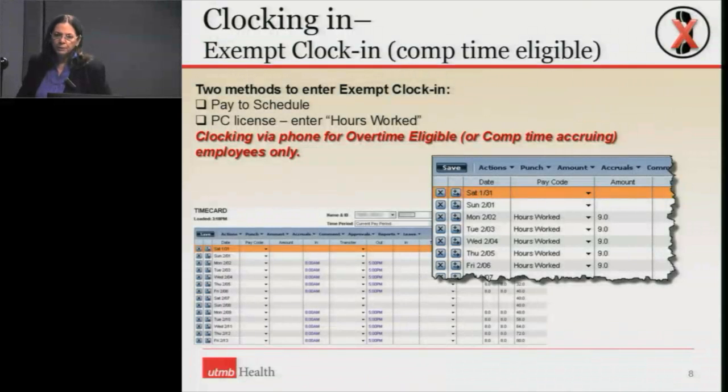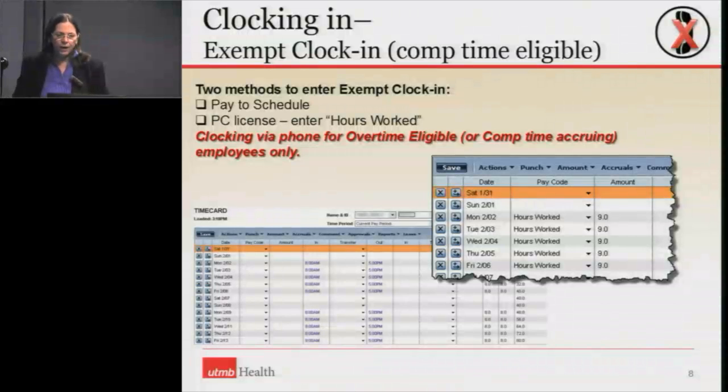The other option for departments is something called pay to schedule. This is where the timekeeper takes some action. Again, it is very simple and very easy. It's not difficult, not time consuming. The timekeeper can put several people, again, they must be exempt, on a schedule. The schedule does not impact anything about how they work and what they do. It's simply a tool laying behind the scenes in Kronos.